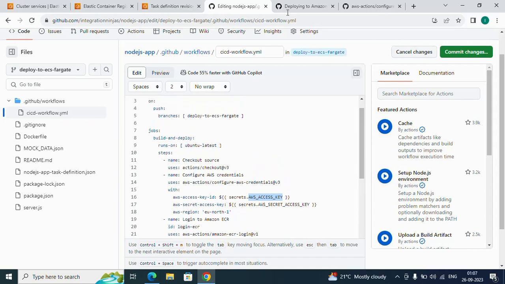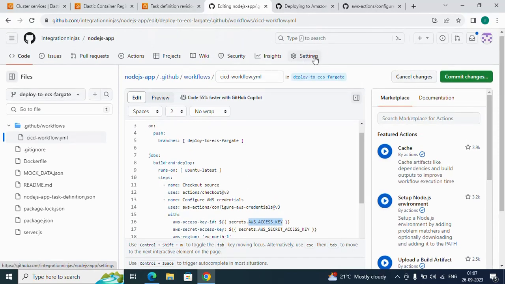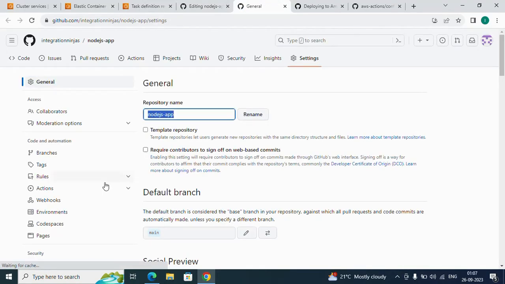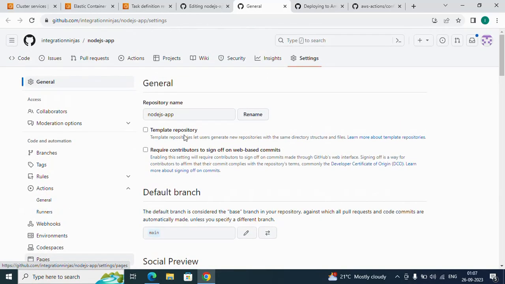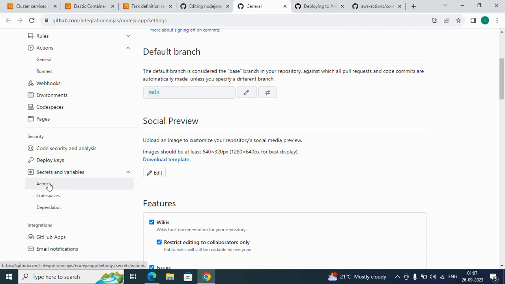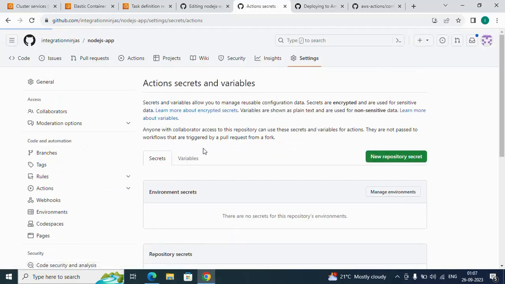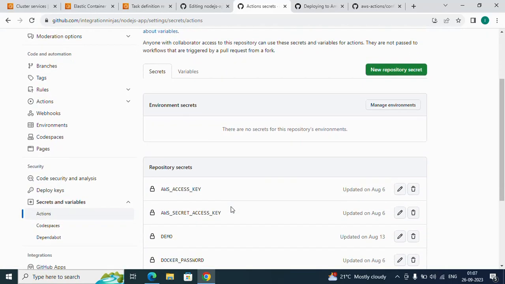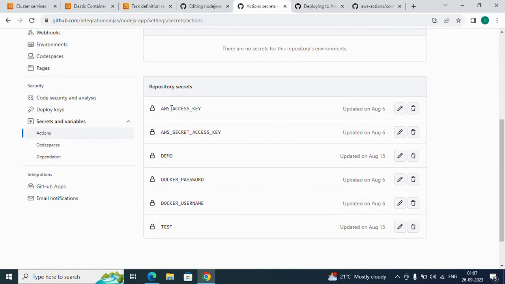Okay, so from AWS you can get your secret credentials easily for your AWS account, and you have to make sure you store them as a secret variable. You should not expose it to others. So when you go to the settings tab, there is a secrets and variables option. Here in the actions tab, you define the secrets for your account. I have added this AWS access key and secret access key, AWS ID and the secret key for my account.